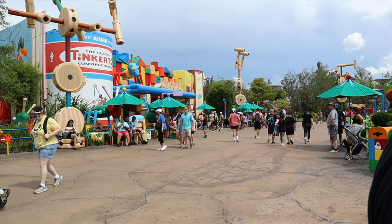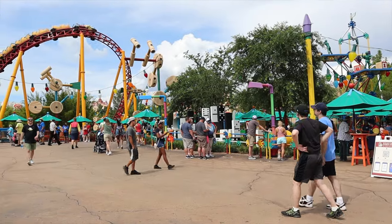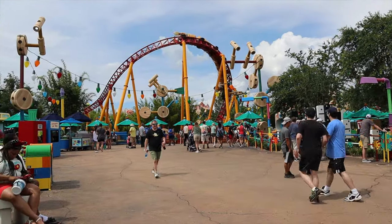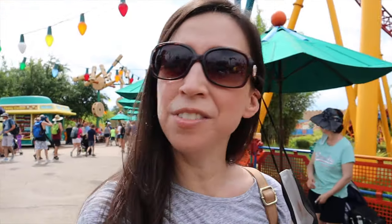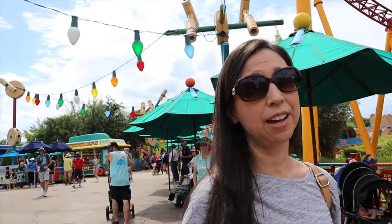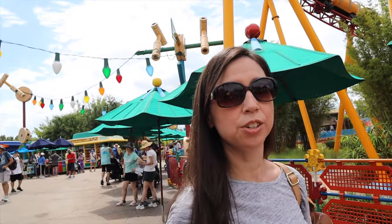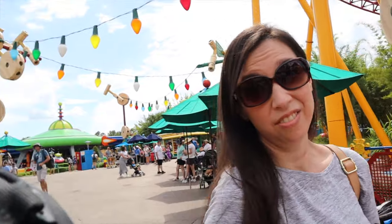I can't believe it. There's like no one here. It's like a dream. Is this really a holiday weekend? It's crazy. It's like we have the whole park to ourselves. So Slinky Dog says 70 minutes, but usually it comes all the way out here when it's that long. So I think it's probably a lot less. I read somewhere that they list the wait times a little more than it really is so that you're pleasantly surprised when you go in. I'd say it's probably 40 minutes, if that.